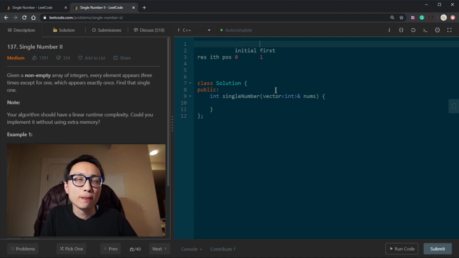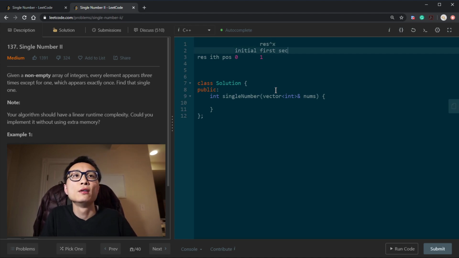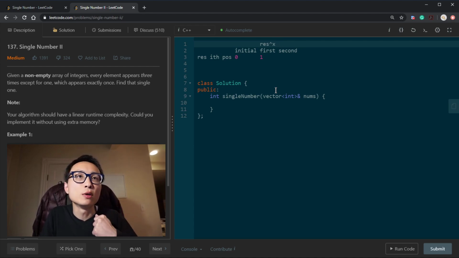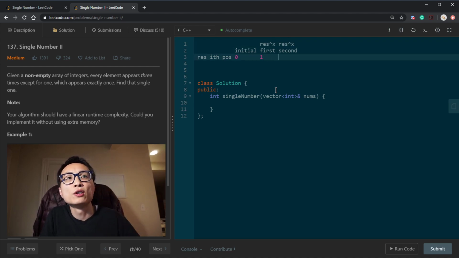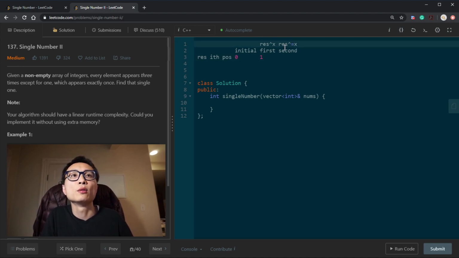So it's res exclusive OR some number, and the second time we see the same number, or it could effectively be some other number with the 1 bit at this position. Just for simplicity, we'll say we're doing exclusive OR again with this number x that has a 1 bit at the i-th position.